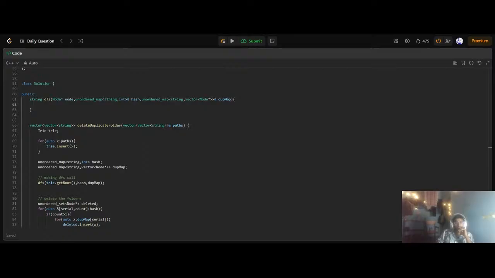So what I'll do, I'll first of all get the children of all the nodes and I'll sort them. Okay. After sorting, I'll check.